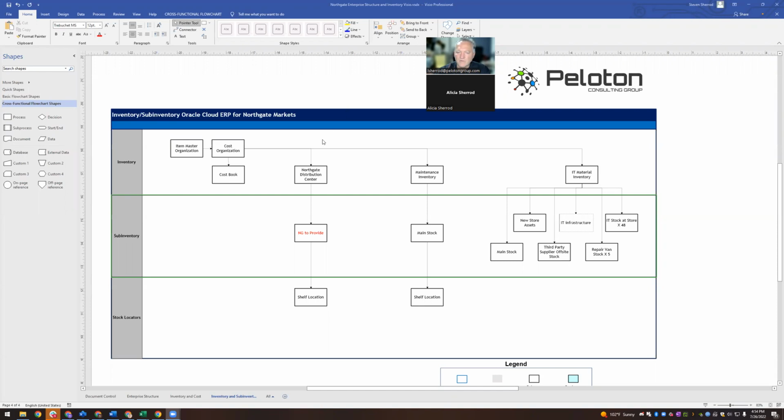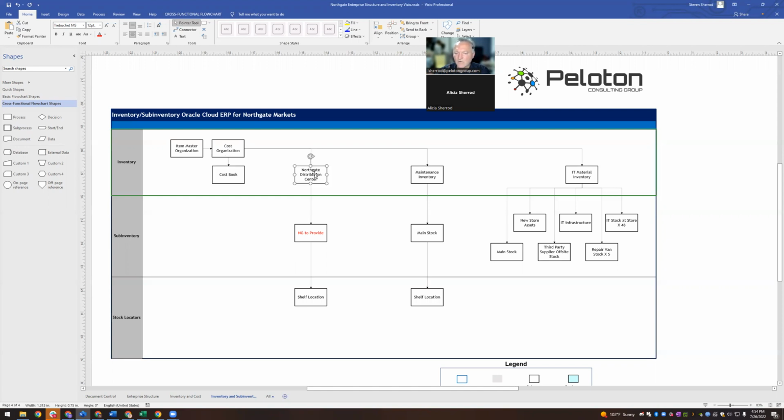If I've got a new client and I want to set them up, I know I've got to give them an item master organization, a cost organization and a cost book. I haven't talked about those yet. We'll get to those. But inventory organizations, that 002, 003, all that silliness, these are my inventory organizations.